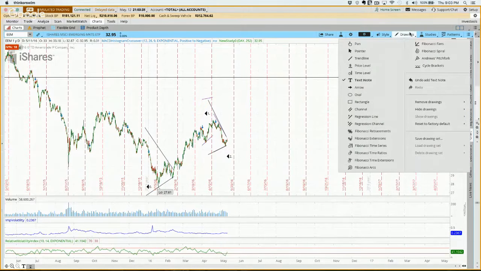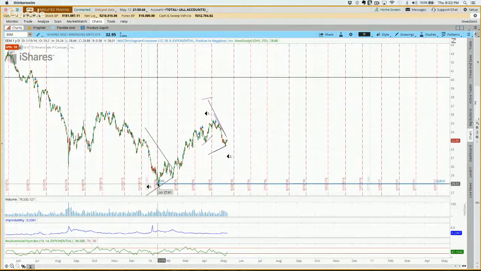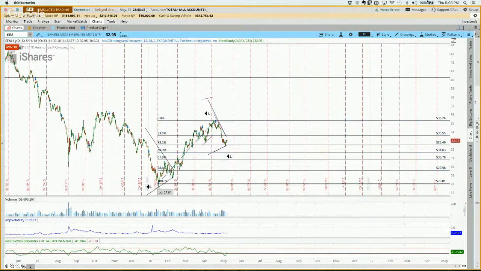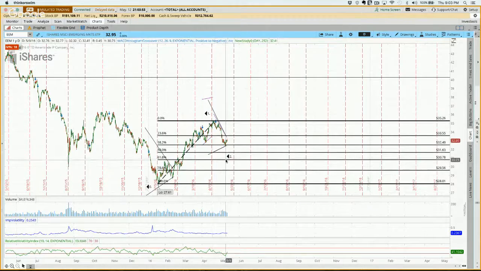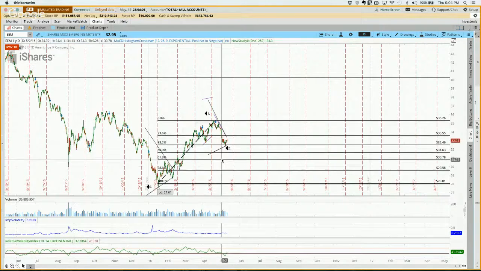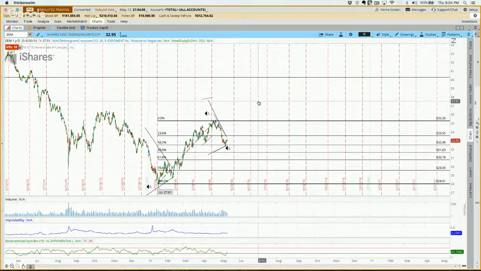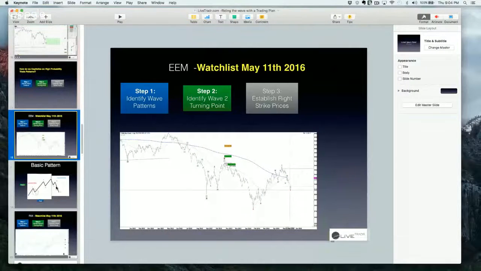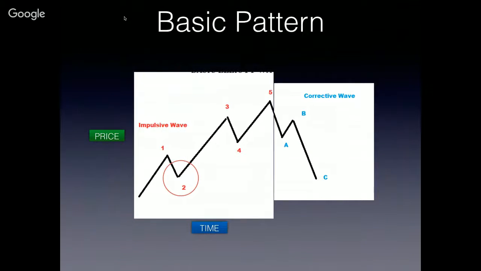Okay. So to do that, I'll be drawing a Fib retracement. Click on drawings, Fibonacci retracement, 0 to 1. Okay. So in between, I'm getting 38.2, 50%, 61.8. Okay, so 38.2 will be a level I'm looking at. If this holds, if 38.2 holds, okay, most likely we'll see a rise in EM. Okay. So that pattern will look like this. All right, wave 2.